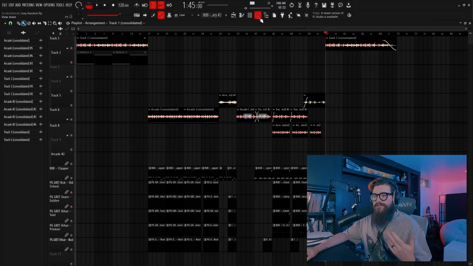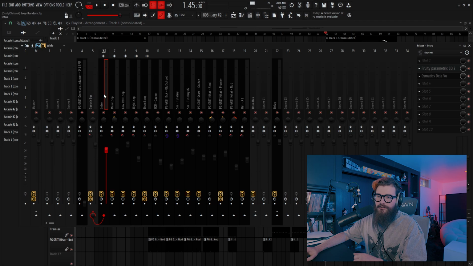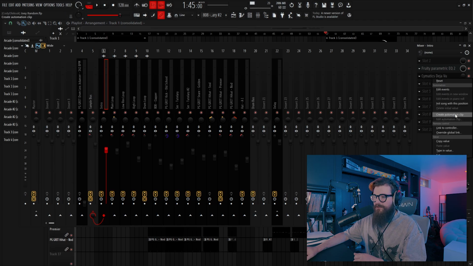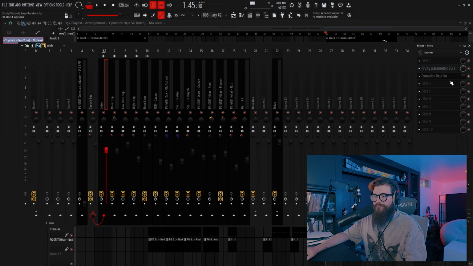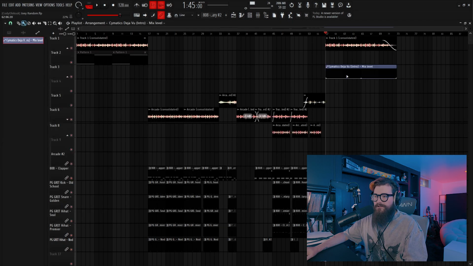But again, we don't want that to happen all the time. So what we do is I will typically turn this all the way down first, then right click, create automation clip. Go back into the playlist. You see the automation clip zeroed out here. Let's say we want half of it. Half speed. And then you can even create a ramp instead of a step. That way it blends slowly. So now we have this.